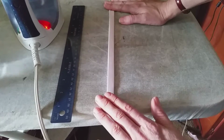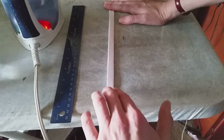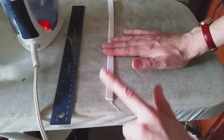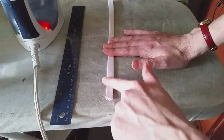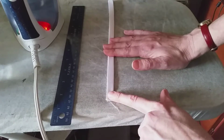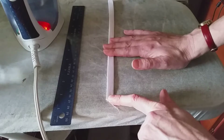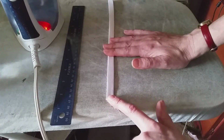I've always seen on pants or jeans that your waistband carriers will have edge stitches on both sides all the way down the entire length. And so our next step is to sew with an edge stitch down the edge of both sides. If you want to, you can make it a lot more in or right at the edge as you want. It's up to you in terms of aesthetics and style as you see fit. I usually like to keep it pretty much at the edge as possible.